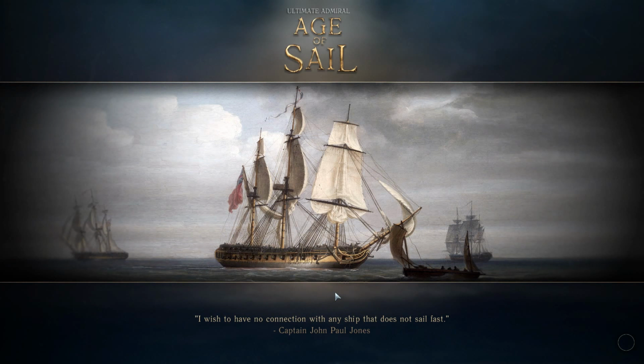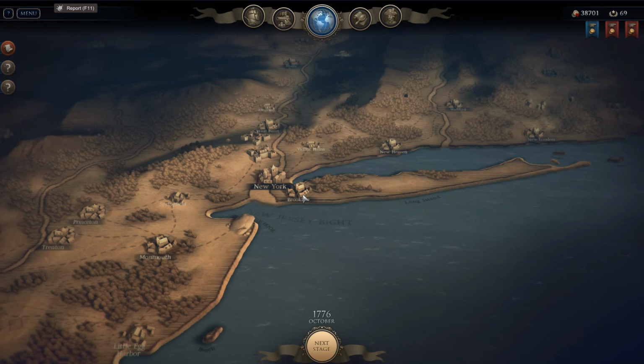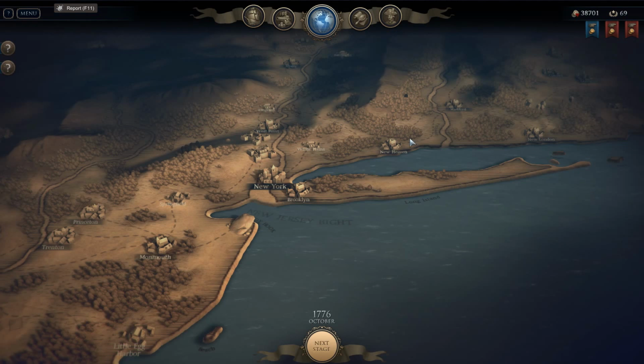Let's see where we are now moving forward. Oh, we got ourselves a Navy Combat Action Medal. More importantly, we gained 30 prestige, 3 experience, and 28,000 money for that mission.